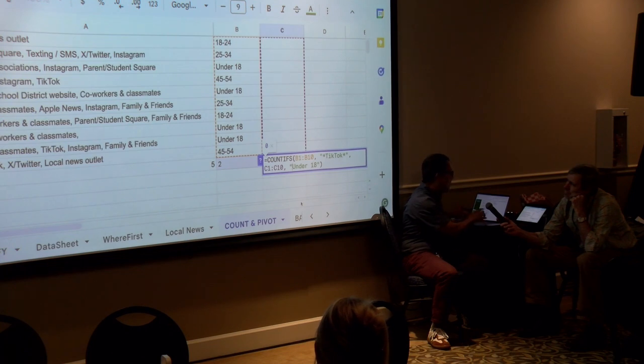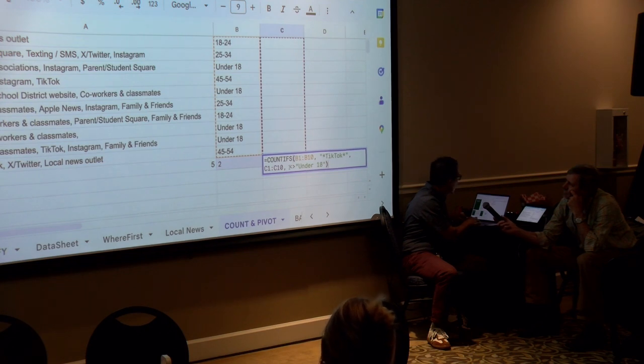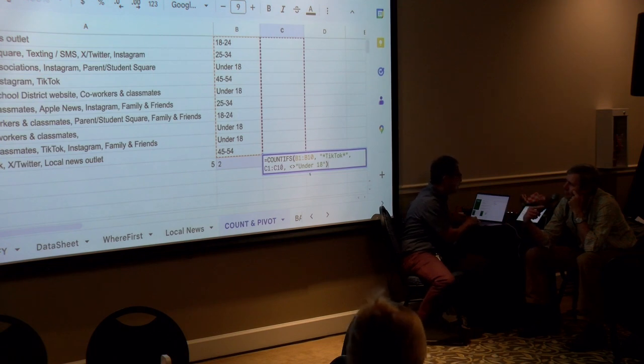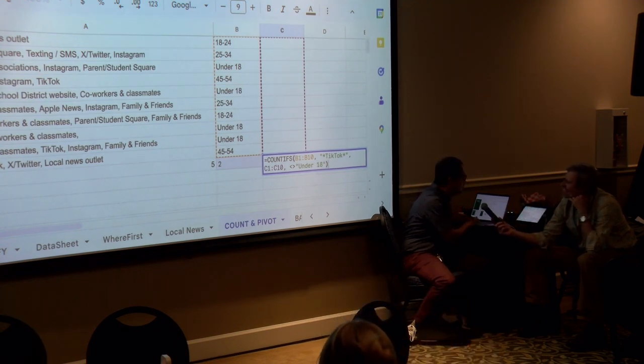And now you can just do a greater than, plus sign like this. Oh, what is that one? Huh. Under 18. Why is that not working? There must have been that. Huh.